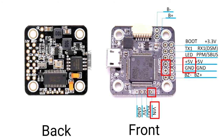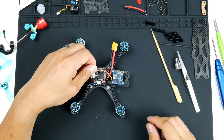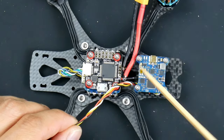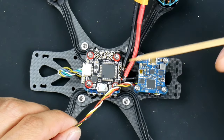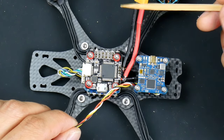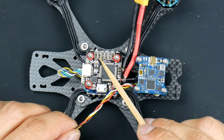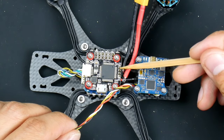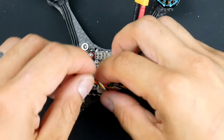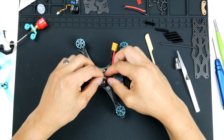So I think as mentioned, hopefully I don't get it wrong when I solder it up, I'll be wiring up the video transmitter now to these pads. So you'll see it here, I'll be wiring these ones up to here, and also for TX1, it is the second one down on the inside, which will be, let's see if I point it to this one here. Okay, so I'll be using these ones here for the video, and the TX1 over here.